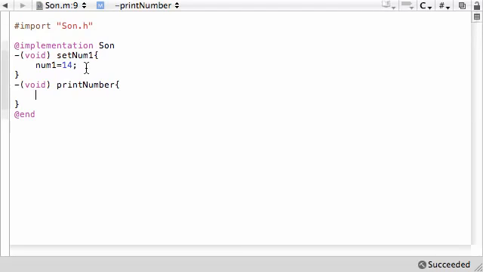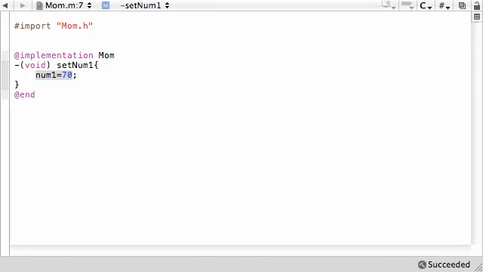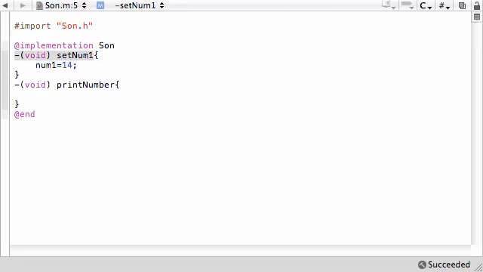So again, like I said, whenever you override a method, before you inherited this method called set number1, we don't even have to build this at all. But since we need to change it, you need to recreate a method of the same name, and it must have the same return type as void and the same number of arguments, which is 0. So pretty much this header needs to be the exact same as the one that was in the mom. It just does something else in the body.